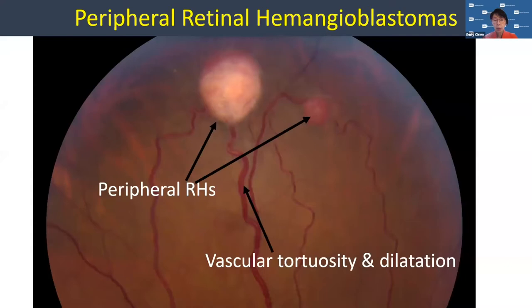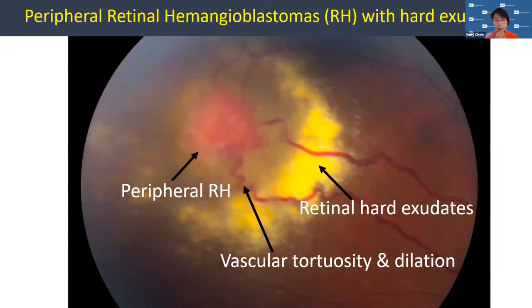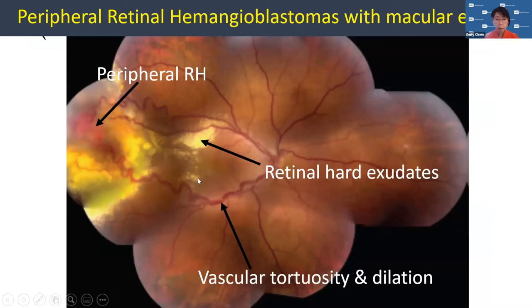Those peripheral tumors we're seeing are the peripheral retinal hemangioblastomas, and again, this patient is completely asymptomatic. However, when it gets a little larger and the blood vessels don't work quite as well, they start to leak. You can see this yellow material causing some elevation in the retina — these are hard exudates, or fatty deposits. You may have a tumor far out in the periphery, but the part you see here — the optic nerve — connects the eyeball to the brain, and the macula is the center part. As long as that's not touched, you have good vision, but these hard exudates can flow into the area and cause vision loss even from a distant tumor. One of the signs of really active disease is this vascular tortuosity with quite dilated blood vessels.